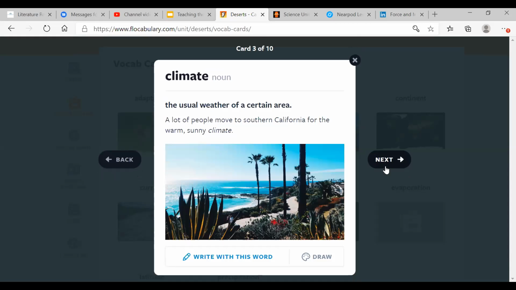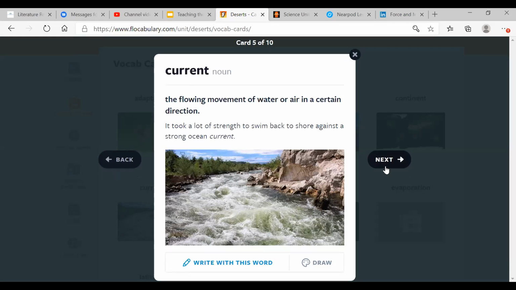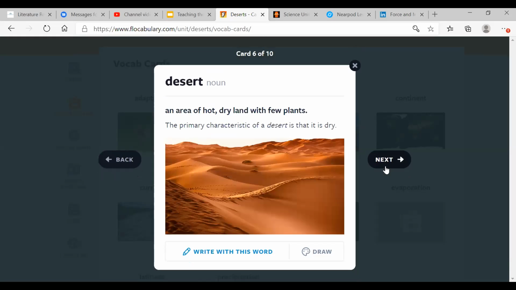Climate, the usual weather of a certain area. Continent, one of the 7 large areas of land on the earth. Current, the flowing movement of water or air in a certain direction. Desert, an area of hot, dry land with few plants.